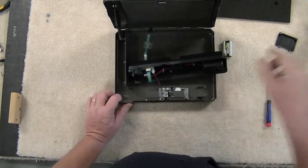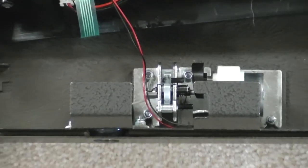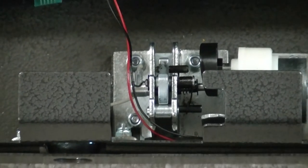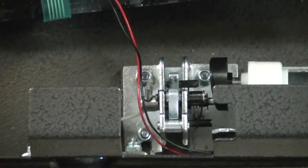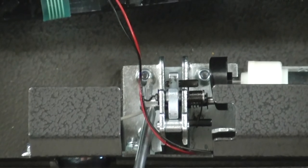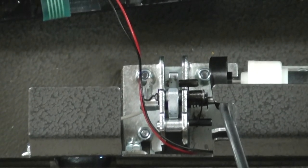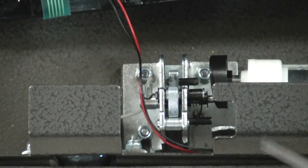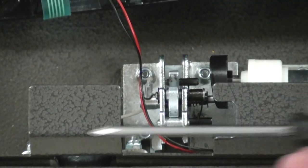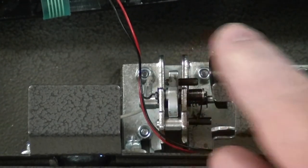Here's going to be the tricky part — let me zoom in so we can see where we need to. The issue that we were having is this pin here was sticking. When it was engaged by the cam here, you'll hear that little whirring noise when you put the correct code in. That is this cammed wheel on the eccentric — it will move that pin over to open it and allow the lid to open up. Ours wasn't doing that.